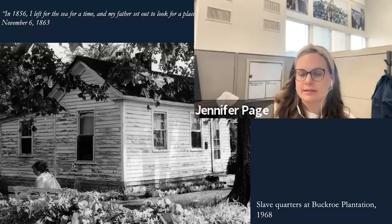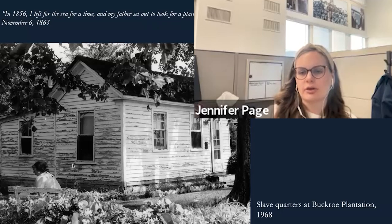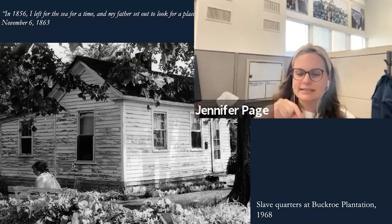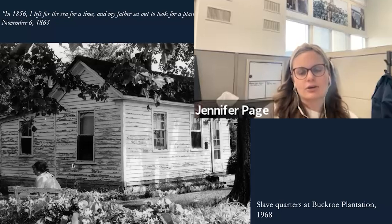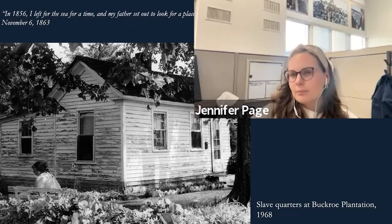Carney Sr. first goes to Pennsylvania, and his son later talks about how his father finds that the land where the Declaration of Independence was written is not as free as he once thought. He then travels to New York and again finds it doesn't meet his needs. Finally, Carney Sr. settles on New Bedford, Massachusetts. That year 1856 is significant — the year Sarah Twine dies and the year Carney Sr. started through the Underground Railroad.